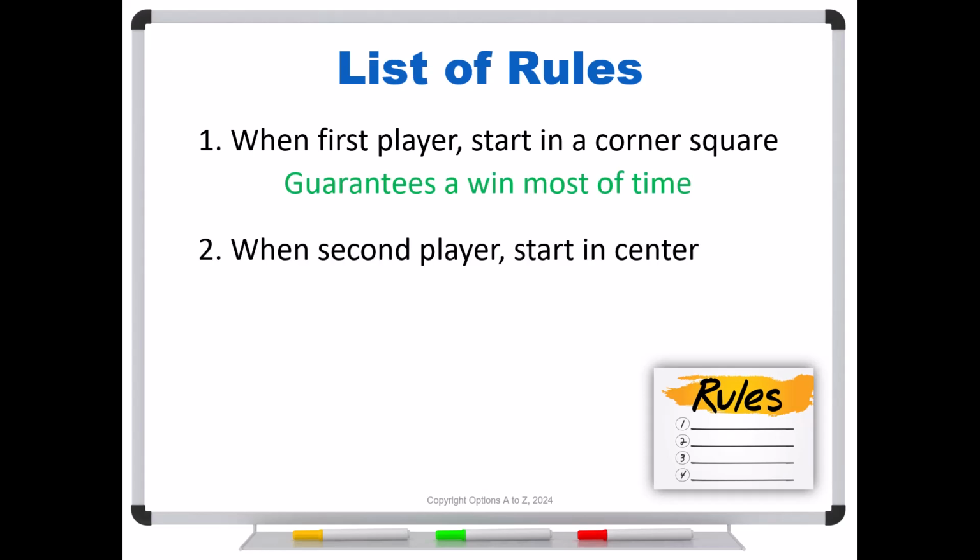But when you are the second player, always start in the center, and that forces a draw unless somebody makes a mistake. And so overall, think about this. If you can win most of the time when you're going first, and you can never lose when you go second, you can always force a draw, overall you're a net winner. What could be better? So let's say if this were a market or a tournament, let's put lots of money into it, because we've got this set of rules that is going to guarantee us to be a winner.